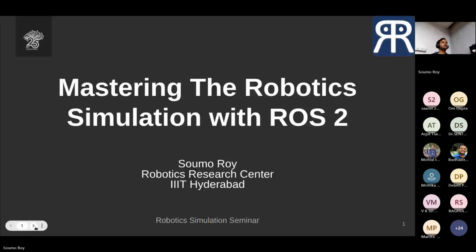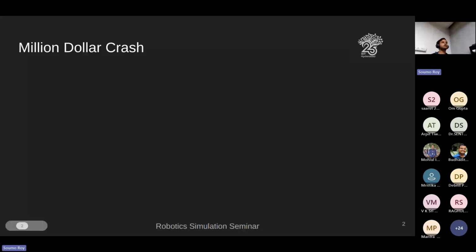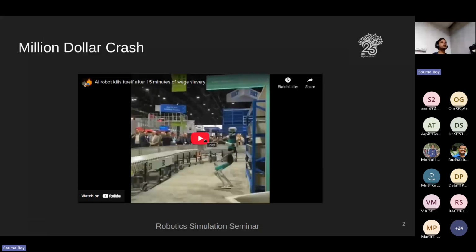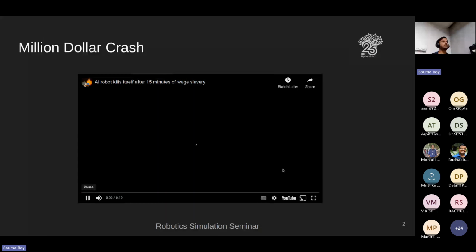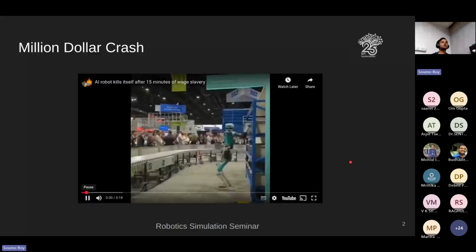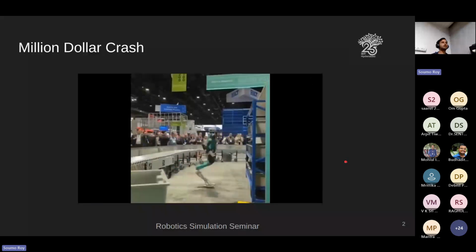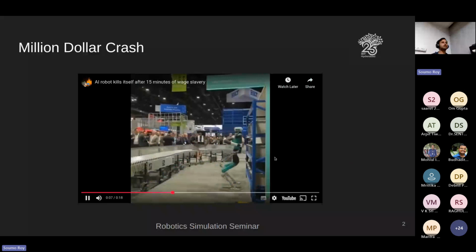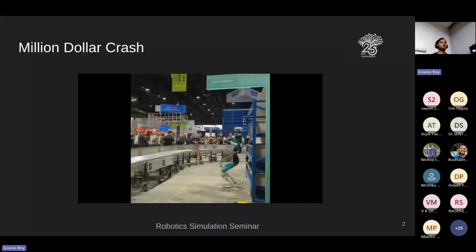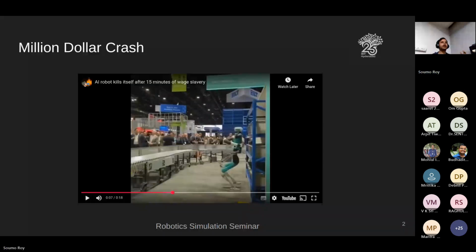Many of you would have seen on Google or in the news that there are robots performing various actions, like in this case, the robot is doing a simple pick and place operation. Ideally, in a warehouse like scenario, the objective of the robot is to pick up a package and put it on this conveyor belt.